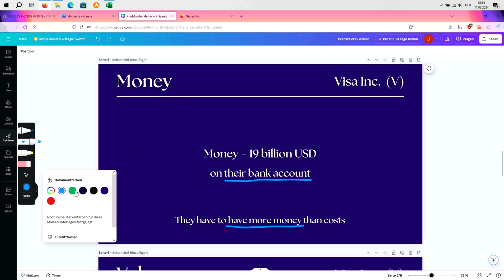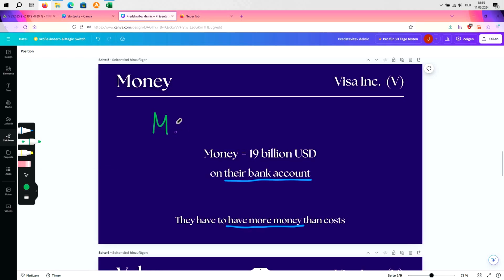That's absolutely amazing sign, bro, because what does that mean? That means that the money that they get is higher than the costs that they have. So here is a little plus actually. So this is an amazing thing, bro. It's an amazing thing to see that they have so much money. Let's say $20 billion. That's crazy, bro. That's crazy. So I like that a lot.